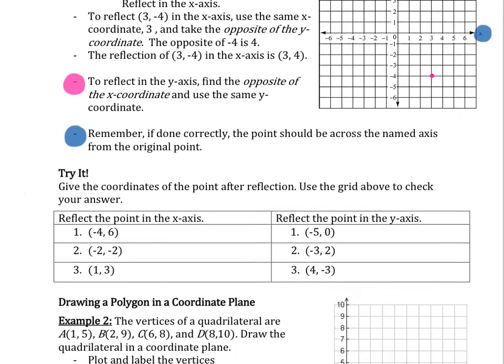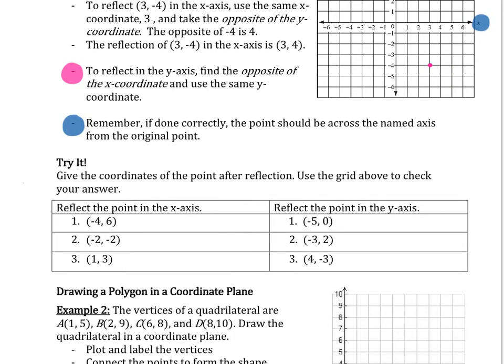Okay, so let's practice a little bit with these. So the first 3 are going to reflect across the x-axis, so you only want to change the y-coordinate, and the last 3 you want to reflect across the y-axis, so only change the x-coordinate. If you want to use the grid above to help you out a little bit, go for it. But if you want to go ahead and pause, I'm going to just write in the answers to these 6 questions. Okay, so hopefully our answers match up.